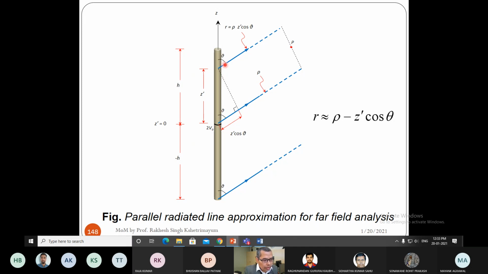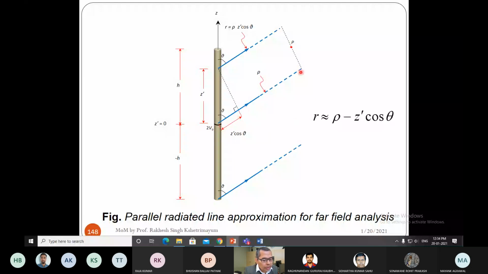So now if you compare this length and this length, when you are at a very far away distance, this line is slightly longer than this line. By how much? By this term here. So this line here would be approximated as this line, if I call it rho minus z dash cos theta. So this would be actually theta here. This line is slightly longer than this line, which is the actual distance between the source and observation point. The actual distance between the source and observation point is this line here, and this line is shorter than this line, which is the distance between the observation point and the origin.